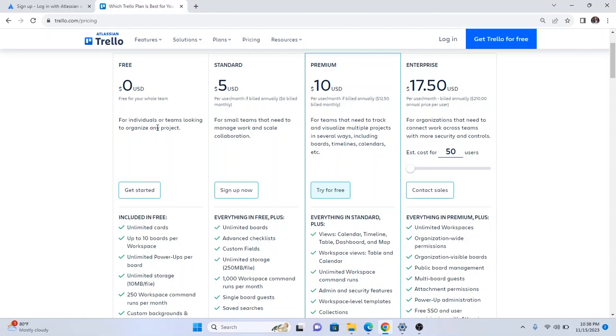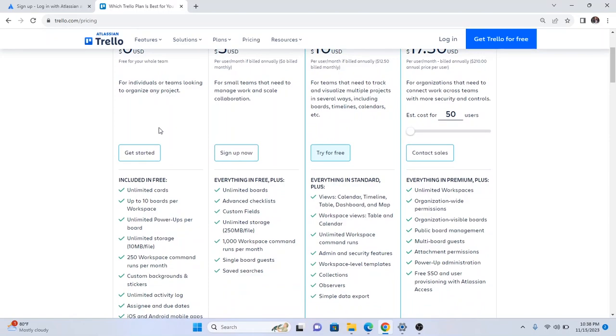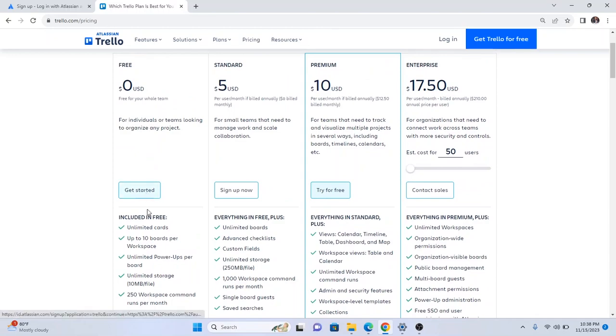Even in this free version, you can have several projects. You can have up to 10 boards per workspace. We are going to shortly be looking at what these boards and workspace really mean. These boards actually mean the number of projects that can be on your workspace. So in the free version, you can have up to 10 projects in your workspace.